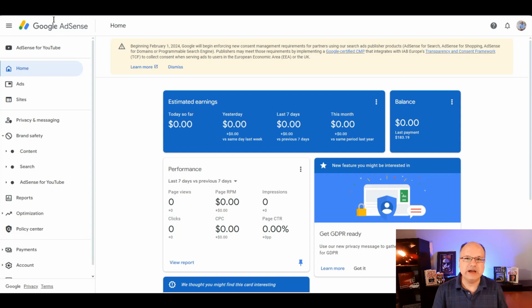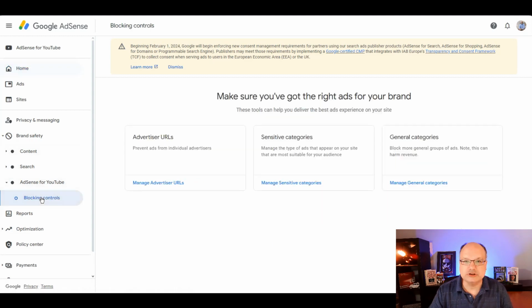So first off, you've got to go to Google AdSense. You've got to go to your AdSense account. And that's where you actually make this change. And so, of course, when you are showing your video and ads are being shown on it, there's a wide variety of advertisers that can be shown. But when you go to your AdSense page like this, there's two different ways you can get there. First is click the top right here, AdSense for YouTube. Of course, make sure you logged in first, or down here a little bit further under brand safety, you see AdSense for YouTube. And click on blocking controls.